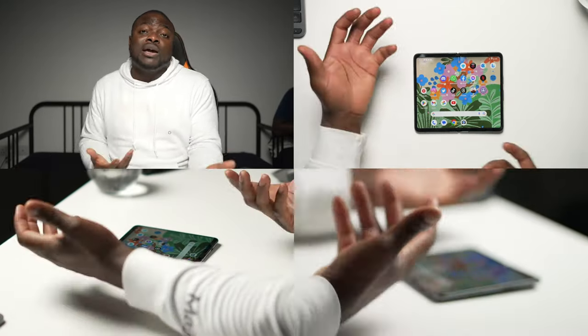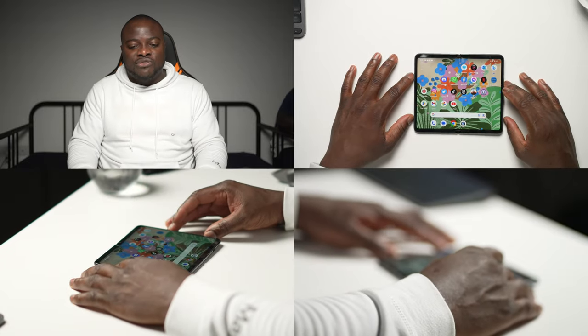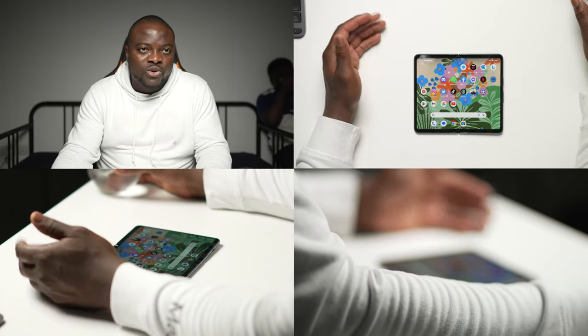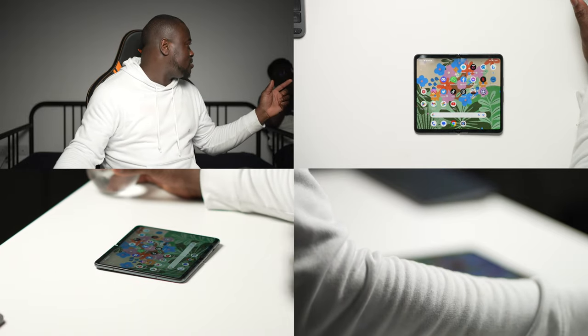Let me know your thoughts in the comment section below when it comes to the software. Do you think I'm being too harsh on Google? Do you think somehow I've missed the mark? I'm okay to take some accountability if I've expected too much. But we come back to it: £1,749 starting, all the way up to £1,899. Matt, please double check the pricing for me. That's correct.